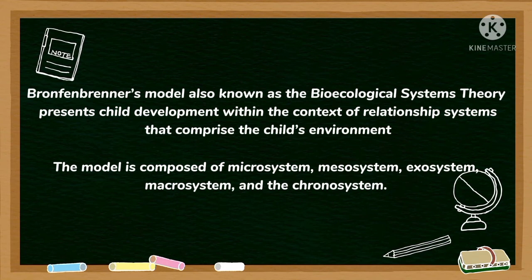So here, it is the theory of Urie Bronfenbrenner, wherein he argued that child development is a complex system of relationship affected by multiple levels of the surroundings. Example, the cultural values, the law, and the custom. So, he said that if we need to study child development, we must look not only at the child and her immediate environment, but also at the interaction of the larger environment as well.